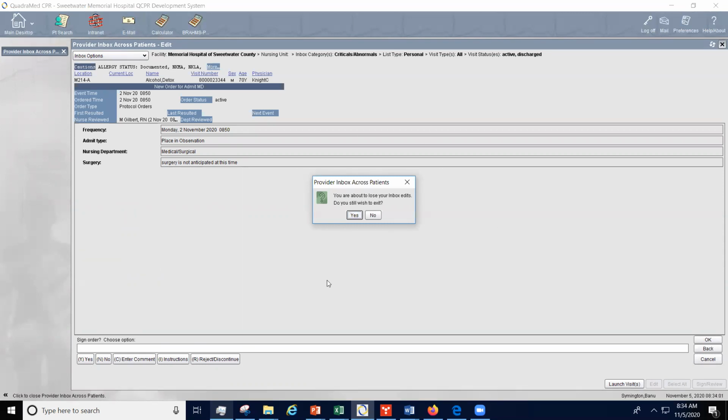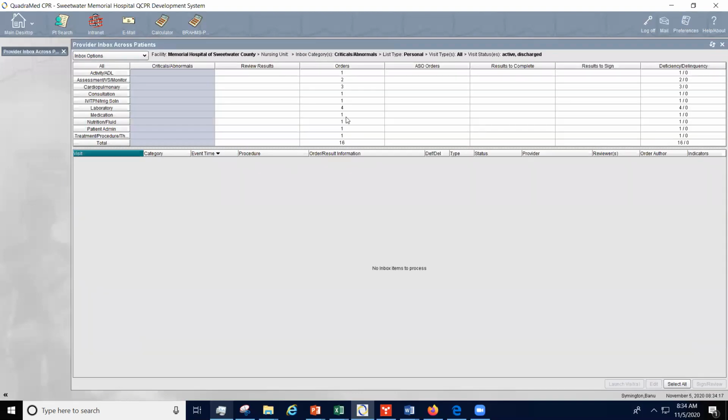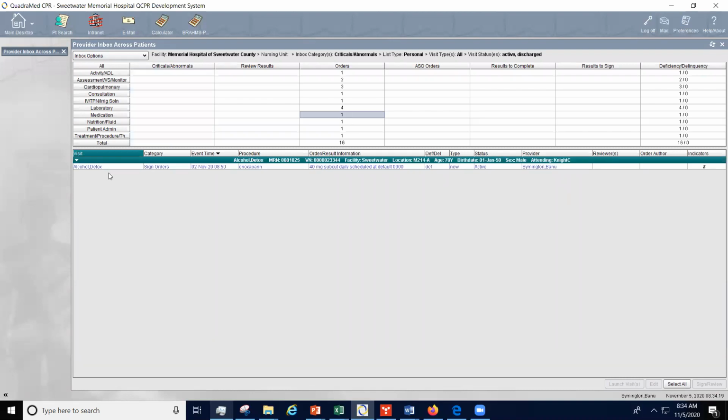If you have something open that is looking for a signature, accept button, or something similar, this will give you a warning so you can go ahead and find that documentation before you lose it. So I'm going to choose yes because I did not sign this. Going back into our inbox across patients. Now, if I were to just click on one of these, it's just going to show me the one patient that has that medication order that I need to sign.